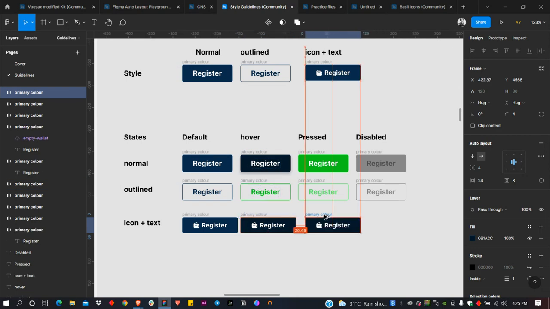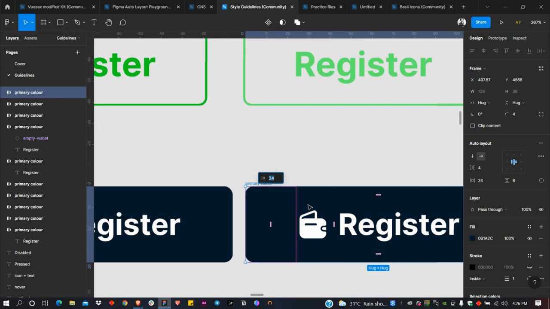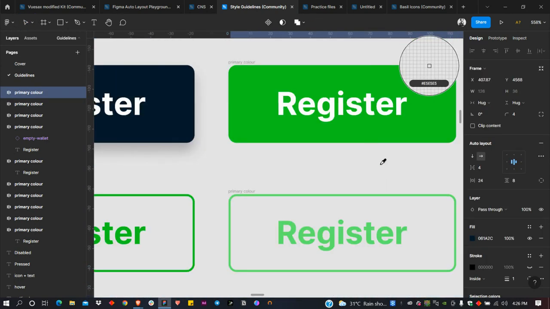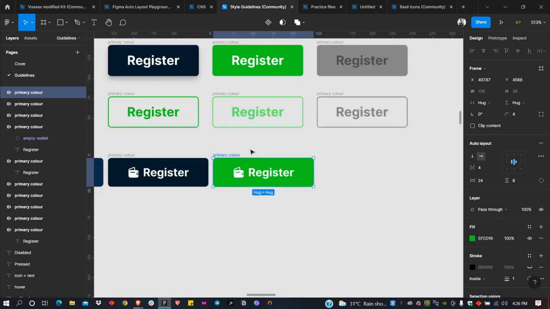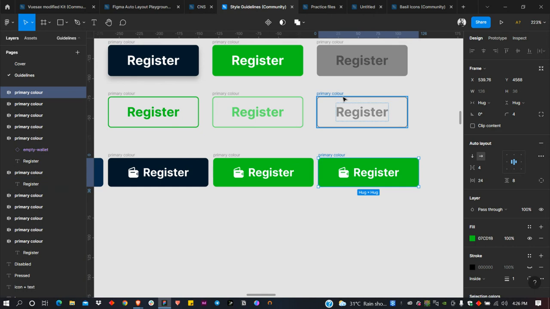Okay. So for the press states, you can either give it the secondary color, or you can decide to make it and give it the secondary color. Right, it's Figma, right? Then for the disabled states, just do the same thing that you have here.